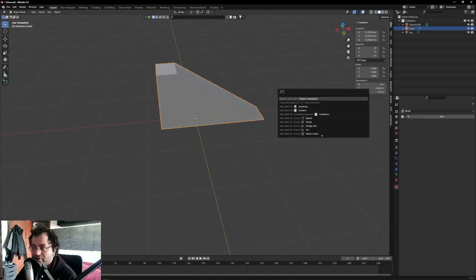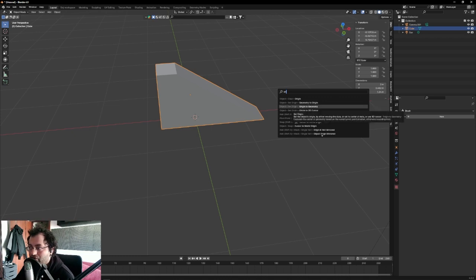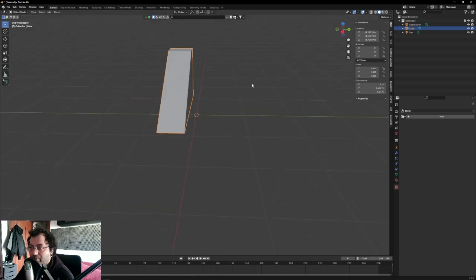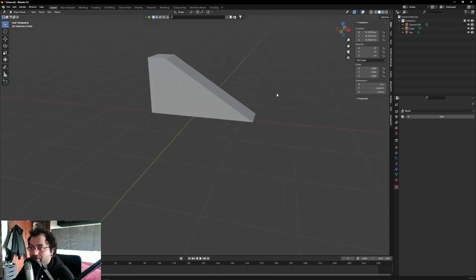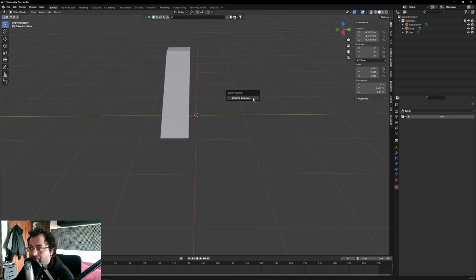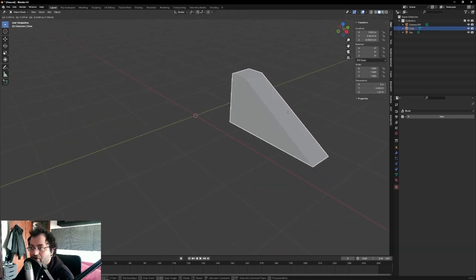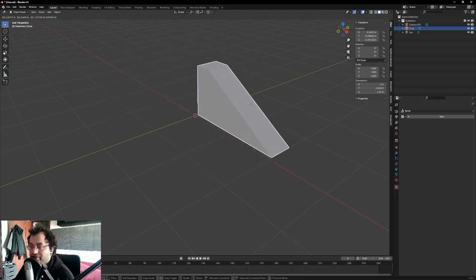If you want to add this to quick favorites, you go to F3, type origin to geometry, you right click and click add to quick favorites. And now if you press Q on your keyboard, you have a pop-up menu and you can click origin to geometry, and now your object should move according to that specification.